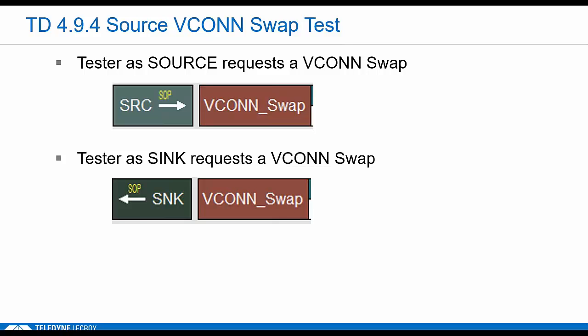First stage, the tester as the source requests a swap. Then the tester, as the VCONN sync, will request a swap back. So we use this approach because there's really no repeatable way to get the DUT to initiate a swap. How do you get the DUT to do a VCONN swap unless you initiate it?